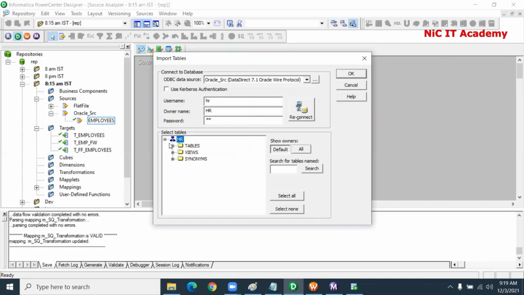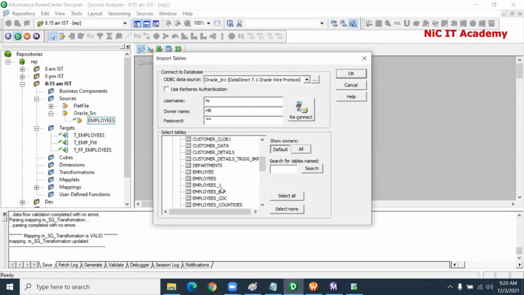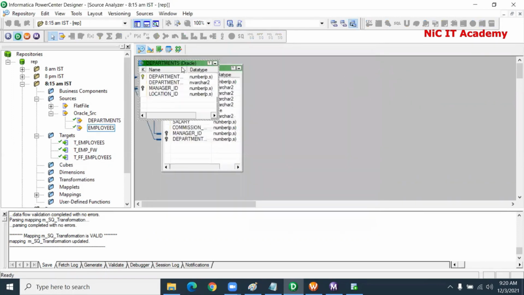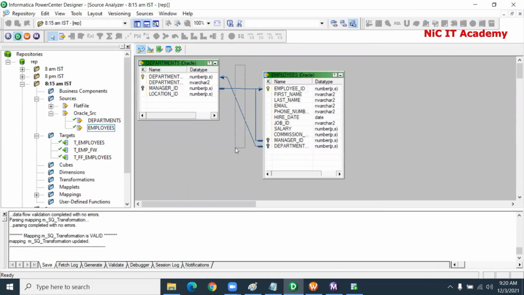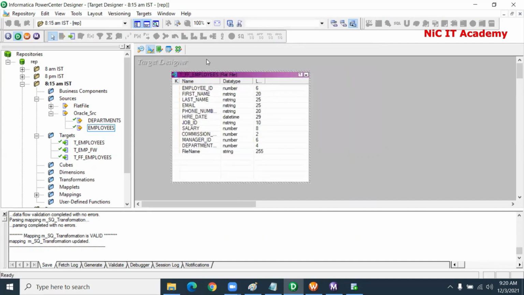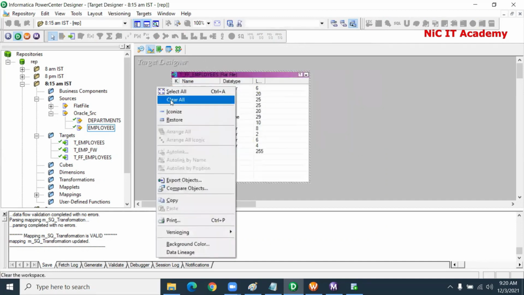This time you have to take the departments table also. At the departments table, this is the one. You can select it. So departments table also. See, this is the source side. So what is the connection here? It is a database level connection. Okay, database level connection, not Informatica level. So at database level, this employees table and departments table are connected with department ID, employee ID and all. Okay. Then target. Which table do I have to take?